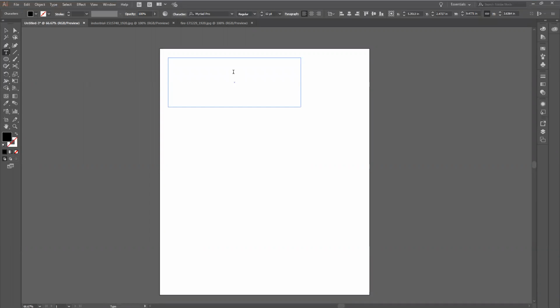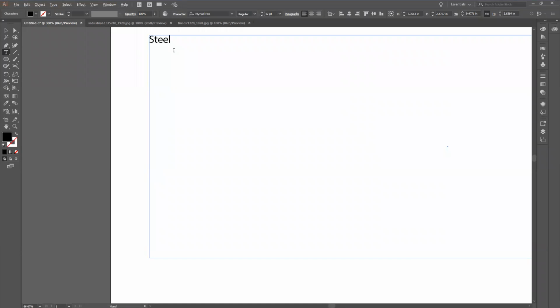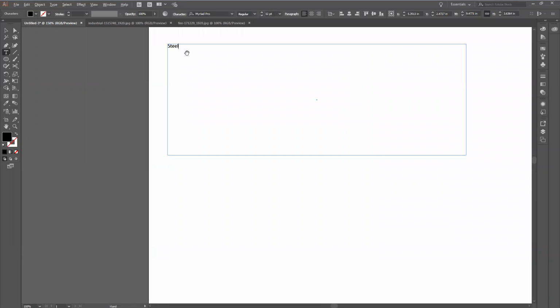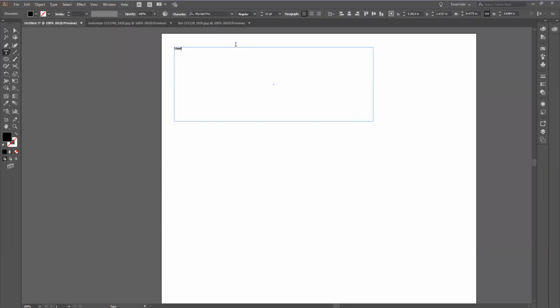And notice that the text box is still there, and so we can type our stuff in there. So what I'm going to do is type, so exciting, guys, the word steel. Can you imagine how exciting this is? I don't know. Maybe I need to tone it down. I'm too excited. All right, so steel. So you guys are like, what the heck has steel got to do with anything?